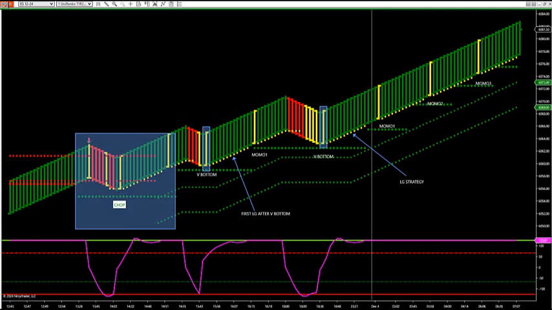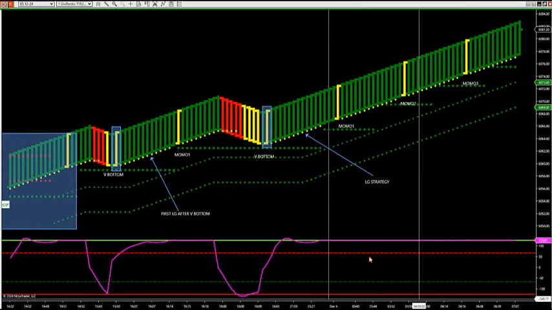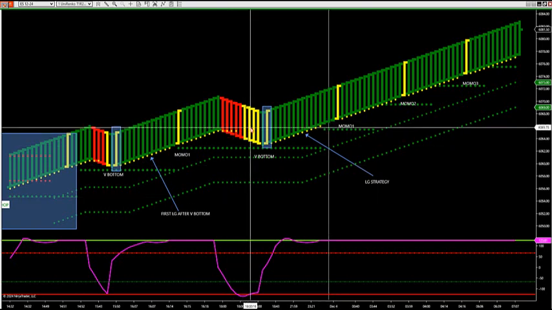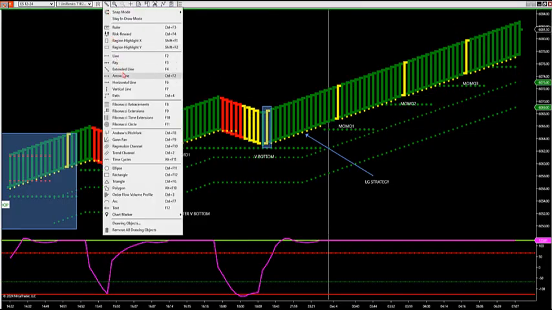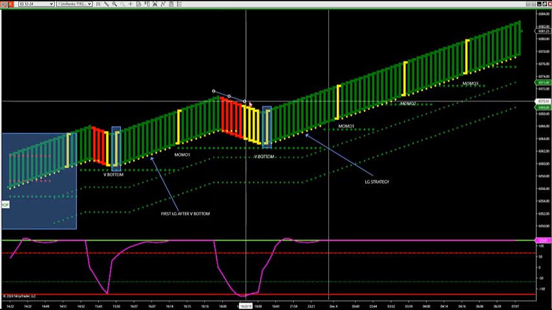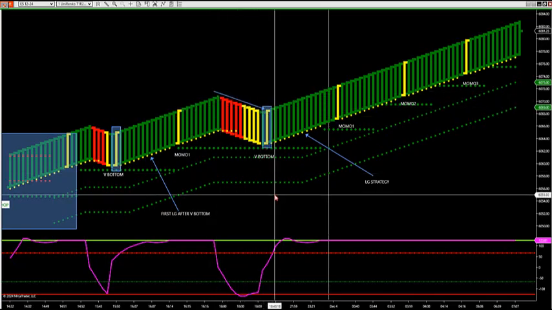Yep. Someone had a question about the V bottoms right here. Eric says, for a V bottom, does there have to be a yellow bar on both sides of the green bar? No. It's got to be just after the hammer. That's a great question, Eric. Do I have to have a yellow trigger? No, because these yellow triggers happening on the opposite side are counter trend trade trigger bars. If you notice, for a V bottom to happen, there's got to be a pullback in price. It's a retracement. So this is the retracement here, Eric.